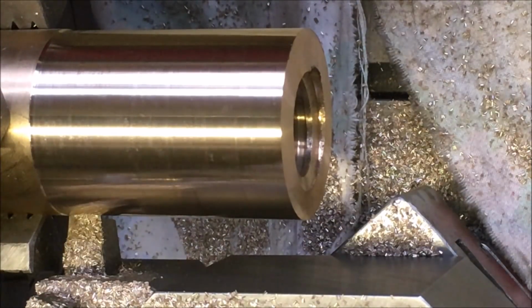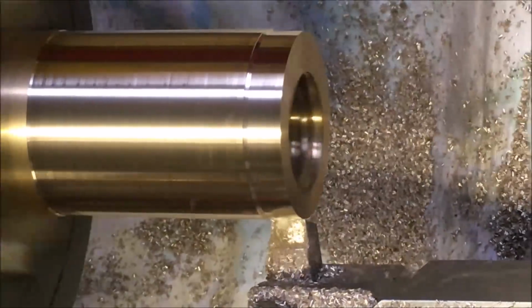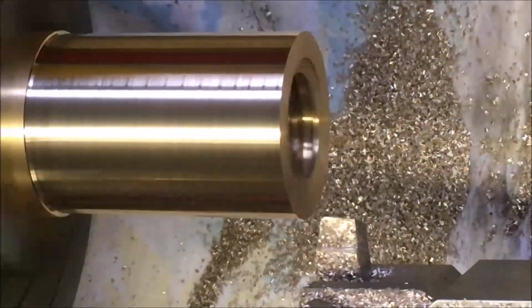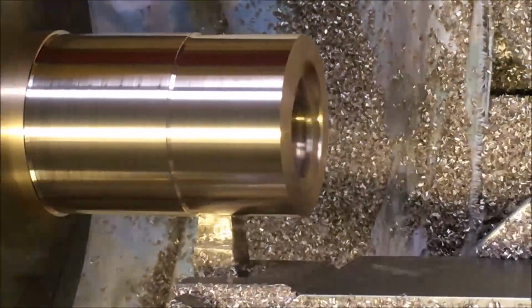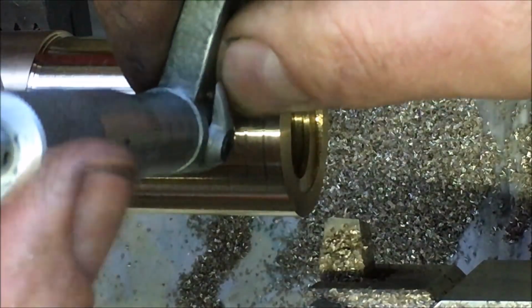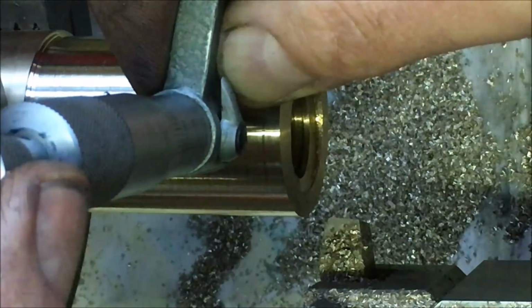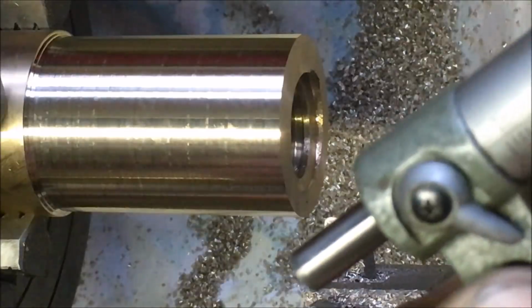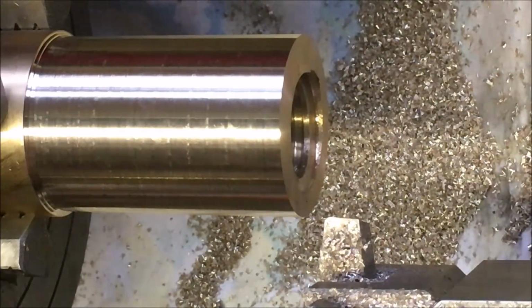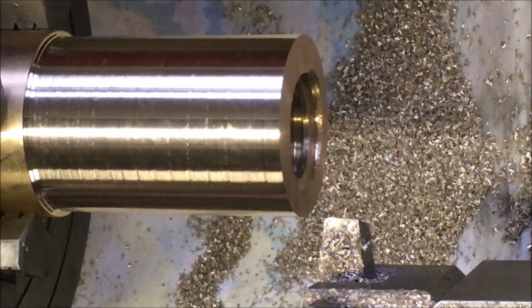I hate running up to the chuck. Just make sure it's took off what we think it should have took off. It's a bit less. Well, I need to measure my hole and then work out how much interference I'm putting in.